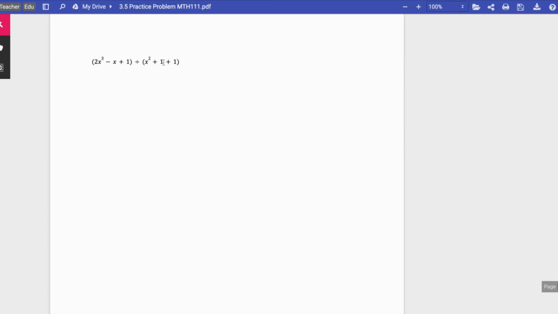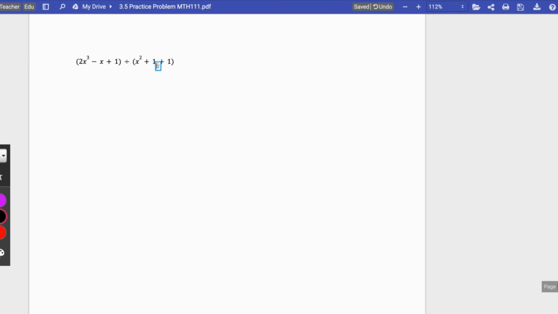So this is actually supposed to be plus 1x. So I'm going to see if I can just write over that. I'm going to show you how to do that, because basically we're doing the same thing, but we're just going to add our remainder at the end. There we go. Okay. So remember, first step is just to set it up into long division form. So I'm going to go ahead and do that now.